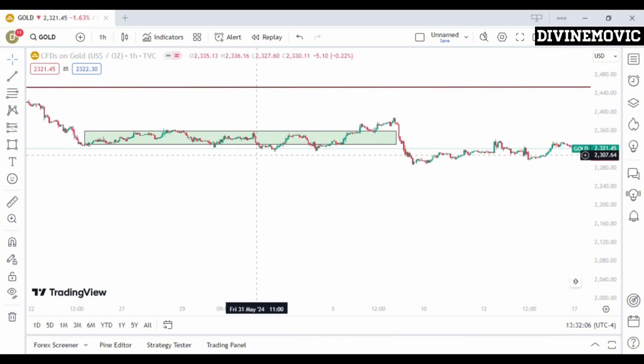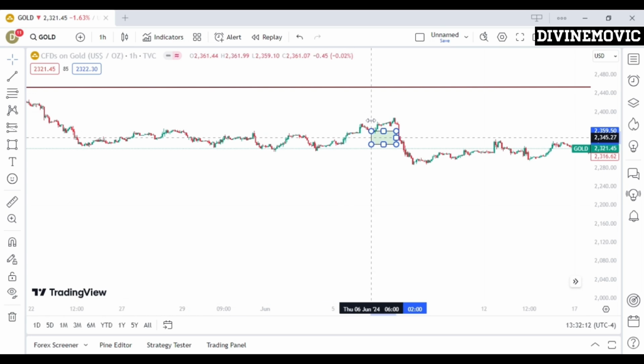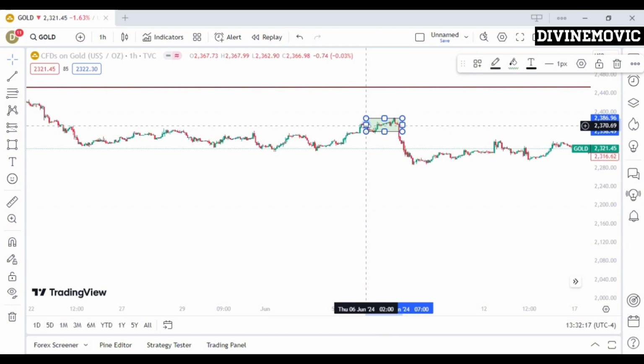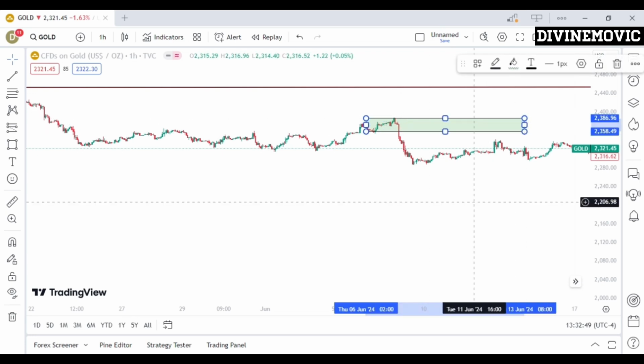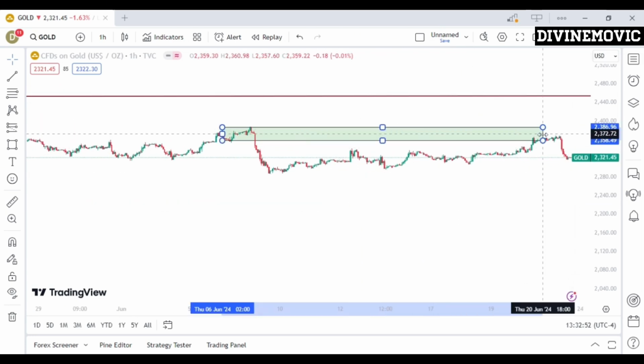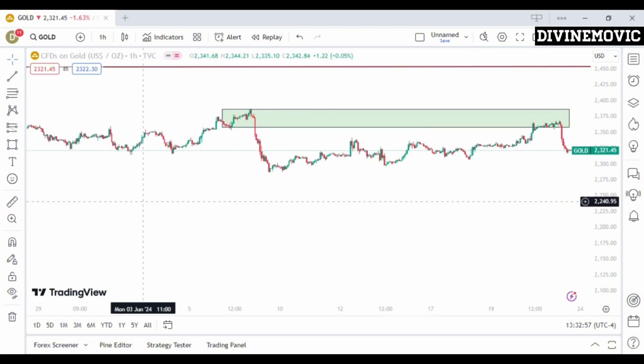Now, on the 1 hour time frame, let's first of all refine this supply zone that we saw here. If you refine the supply zone, you basically see that this point here is our refined supply zone. And how do you refine a supply zone? You simply represent those zones with a specific candlestick. It can be your doji candlestick, it can be whatever candlestick that you know, that they taught you in BB Pips. You can represent it with a particular candlestick that you can identify at this point. So basically, this point here is our supply zone, right? Now, how do we know where to enter from? Okay, let me refine the demand zone as well.